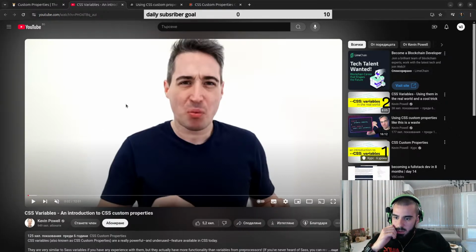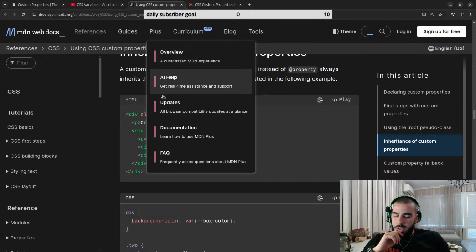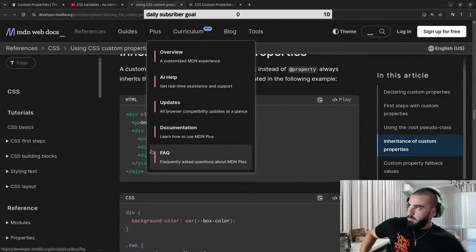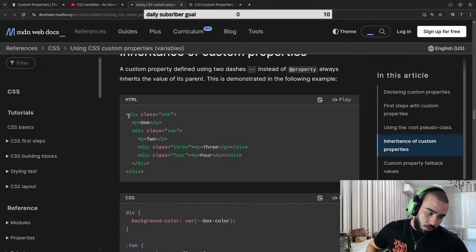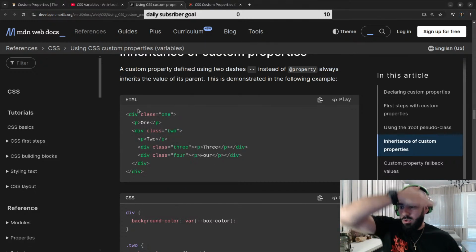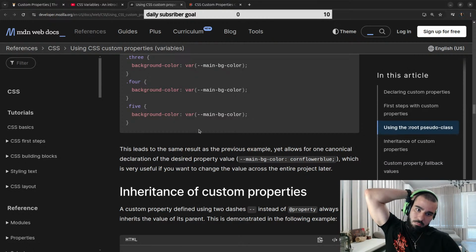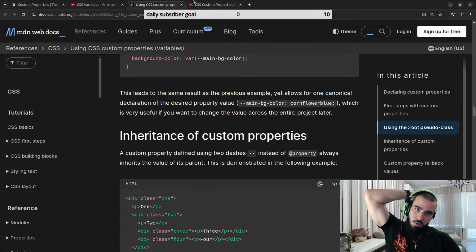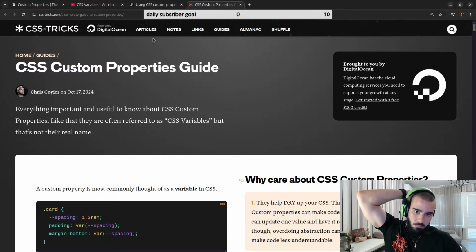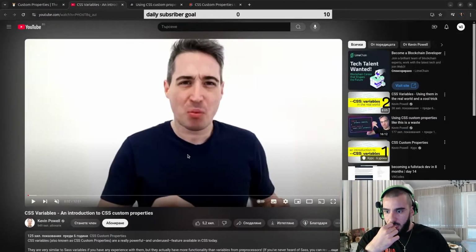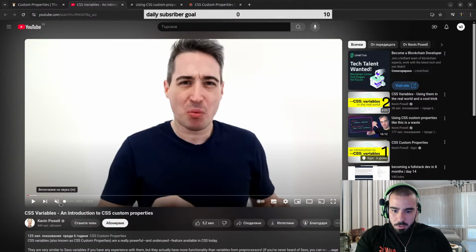The MDN docs are fire too. Yes, indeed. Before, I used to stay away from documentation, the MDN docs and so on, but right now this is primarily where I learn from. Like, this is the best information you can get from the documentation, and I don't worry about videos too much right now. But let's see what that is.